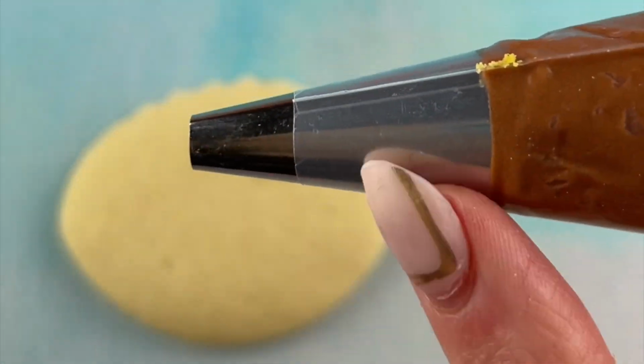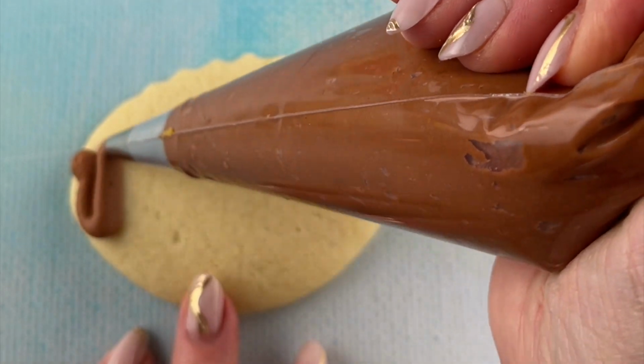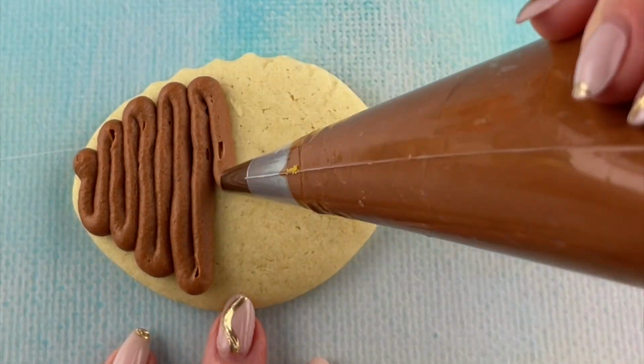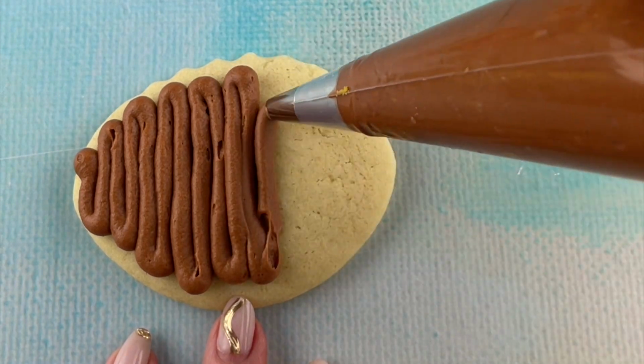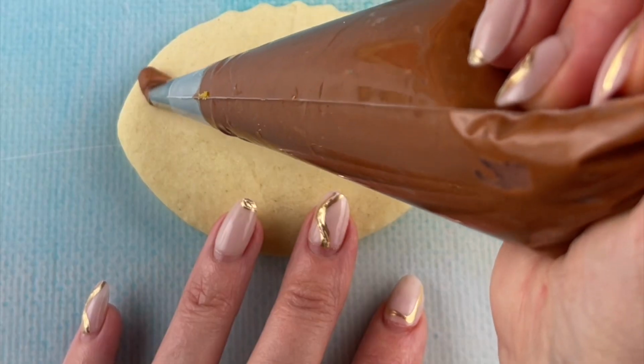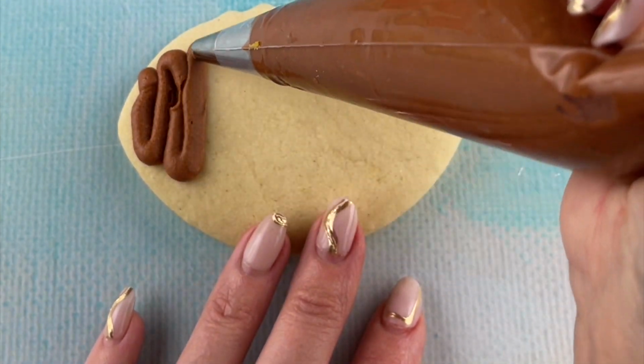And now we're gonna make these friendship bracelet footballs. I linked my sugar cookie recipe above. They're delicious, yummy, and super soft. All right, to make these friendship bracelets, we have to make our footballs, obviously. So I'm just using that same round tip. We're just gonna pipe our buttercream across our football.